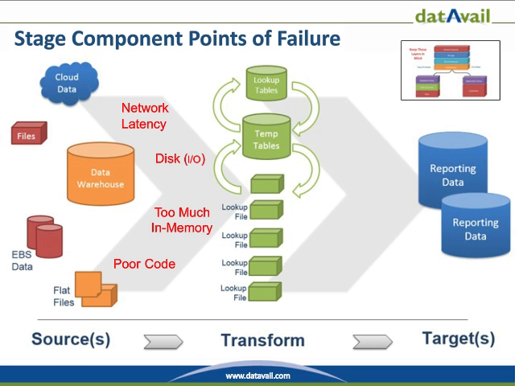Your code could be a problem. Now, some of the other points of failure here: we look at the source, the transformation, the target, every layer here. Every component has code involved. How is that code written? Are there joins that are poor joins? Are you joining the right tables in the right way in order to reduce your record sets as quickly as possible? You want to reduce as much as you can as soon as you can.